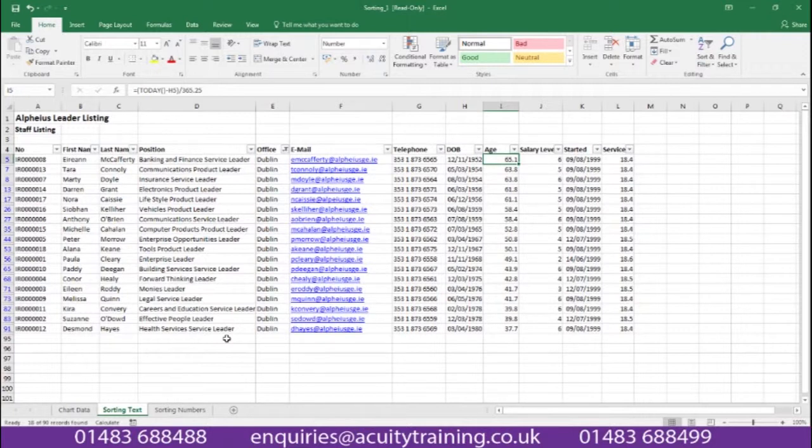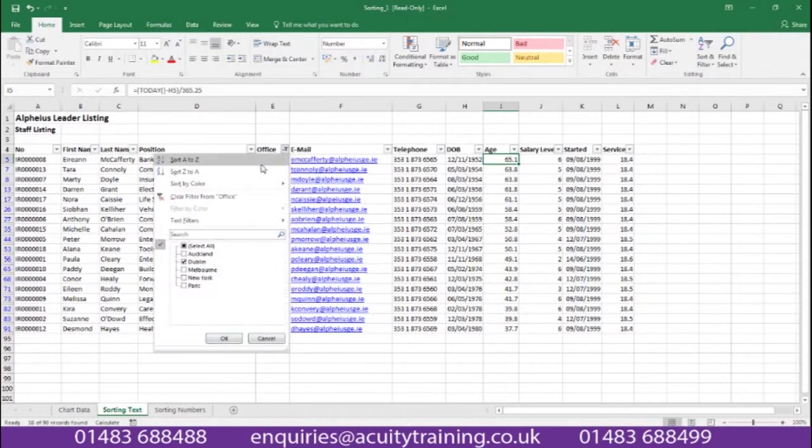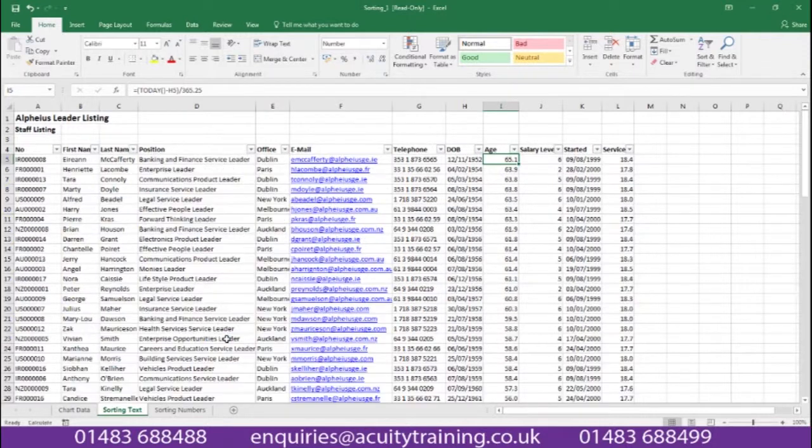Now to bring everyone back again, to bring the data back again onto the sheet, because it's just hidden at the moment, we can go back up, look, to our office filter arrow, which has a little filter on there to show us that we have just filtered, clicking on the down arrow and selecting all our information again, and clicking on OK to bring it back. And there we see all our data brought back.